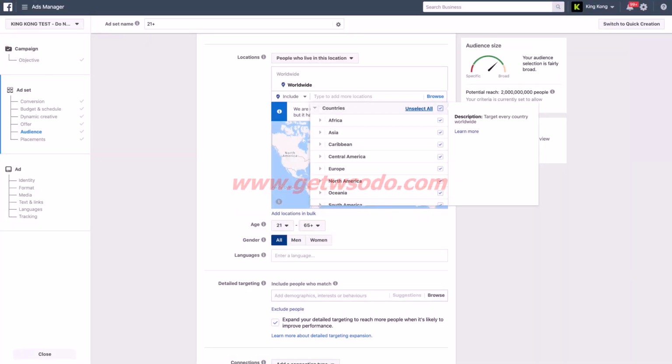Now, once you've done all that and set up those lookalike audiences, you want to go back to your campaign builder to finish your ad set targeting. I would build out the settings that will remain constant in my ad set first, for example the location, or the age and gender that I'm targeting. We're going to be setting up our ad split testing later on, so don't worry about that in terms of the targeting split testing.